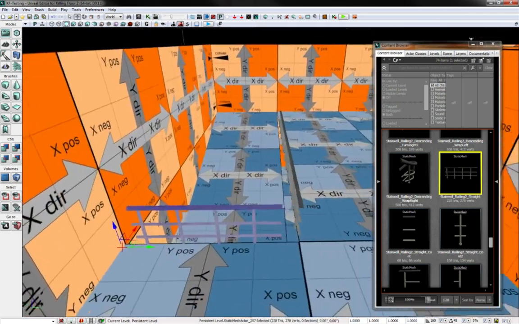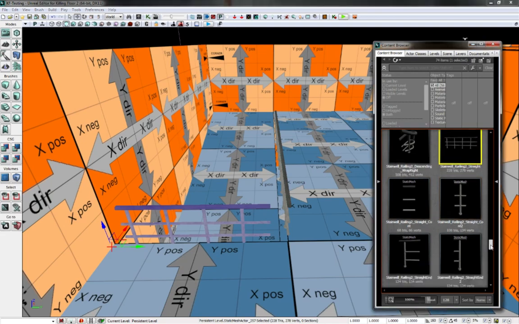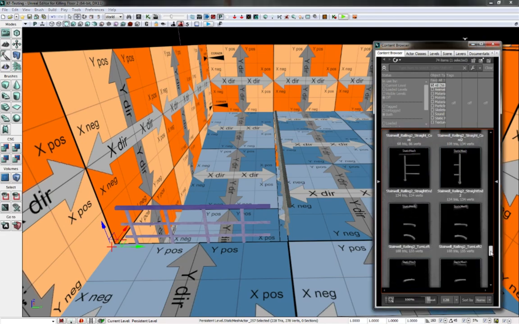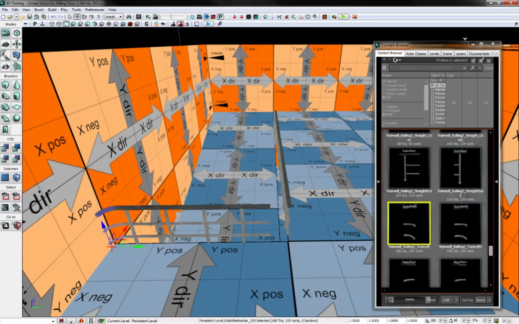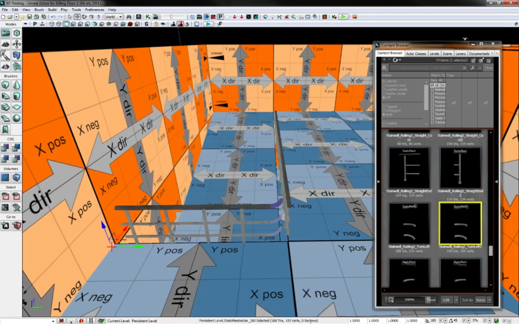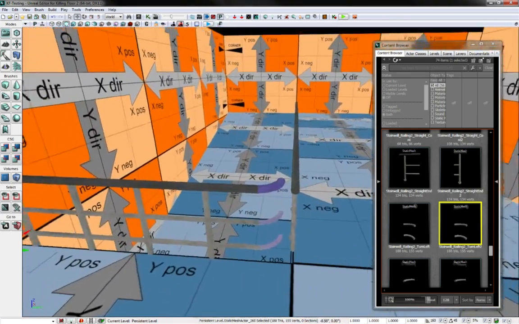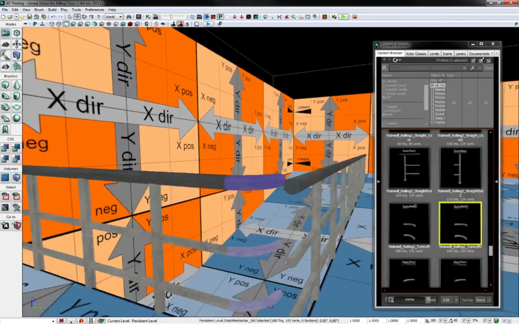Okay, so we got, is it turn left? Yeah, let's go with this one. Control C, Control V, replace with, no, wrong end. What we want is this one, maybe. Okay, so that's the only difference, huh? Well, it doesn't even line up that way, does it?